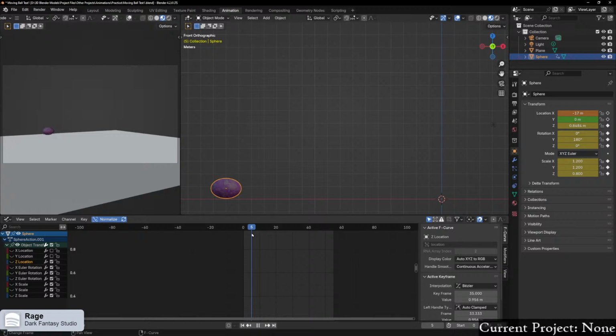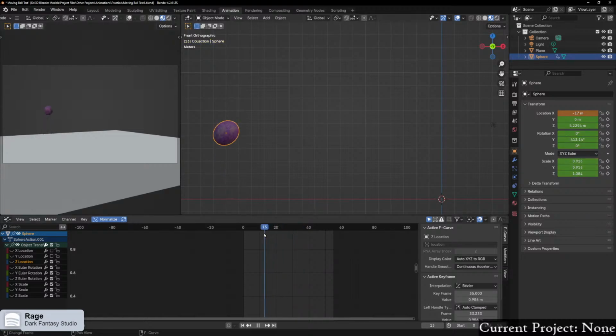Because obviously there's the one frame where it makes contact with the ground, which would be really easy to do. All I'd have to do is make the one particular frame it is on the ground be squashed in that particular direction.